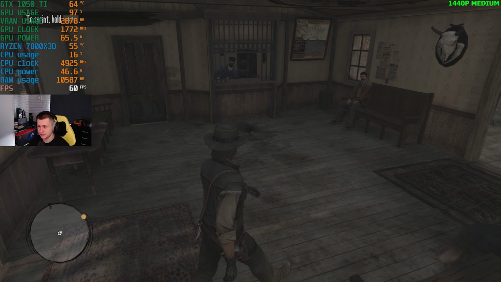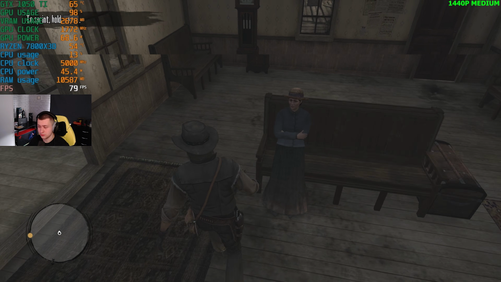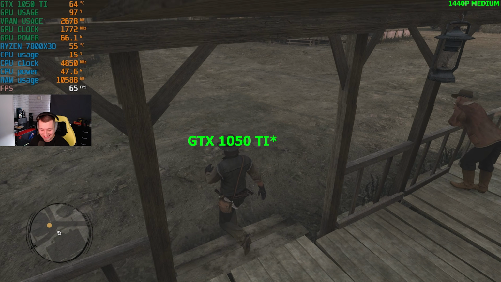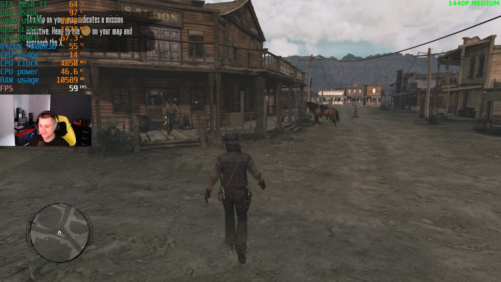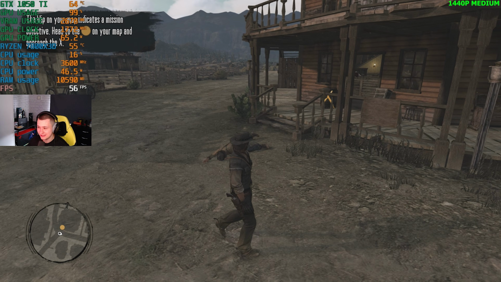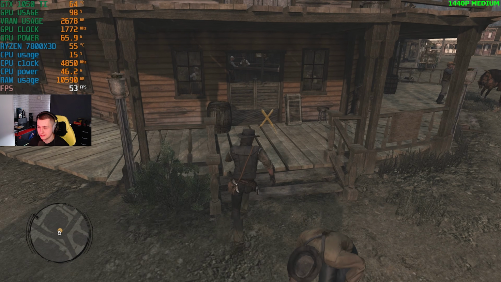It looks a bit shimmery, but at least the textures and everything is loaded in, so yeah. Also, I've realised that in the corner it said RTX 1080 Ti. I changed it back to GTX 1050 Ti. I completely forgot about that, guys, so sorry about that, but yeah, and also my game crashed, so yeah, we're going to have to do that all again, sadly.